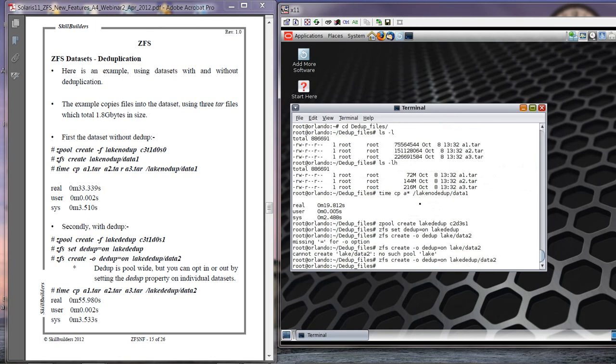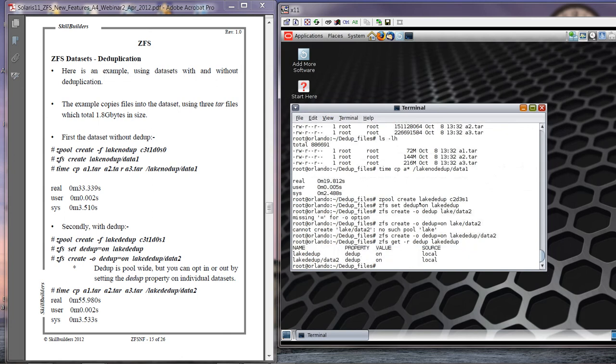That's more like it. So if I do zfs get -r dedupe on lake_dedupe, you can see the dedupe property is on. And I did specifically set that on with the create and with the set. Now let's do the copy.